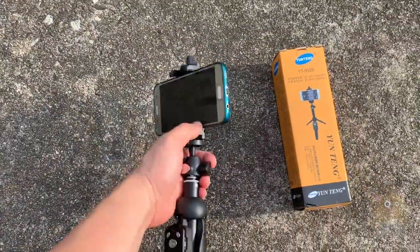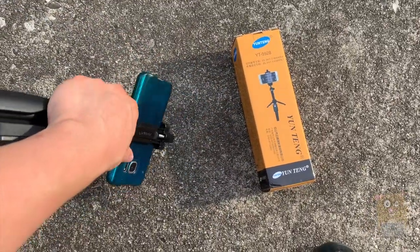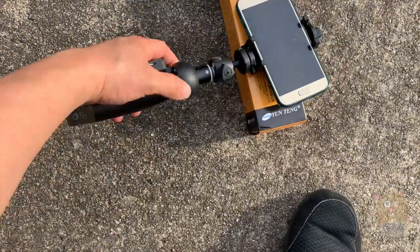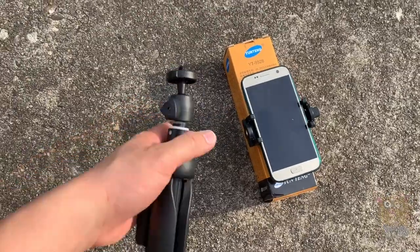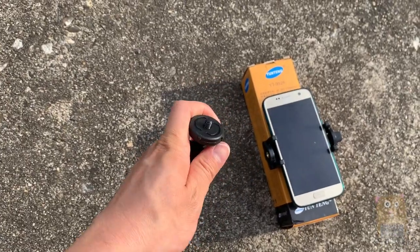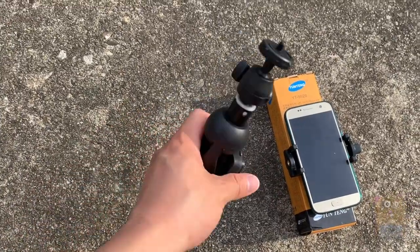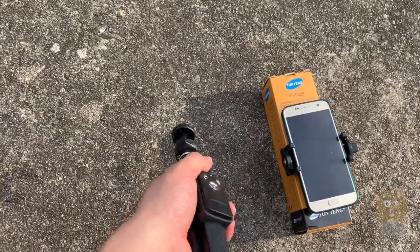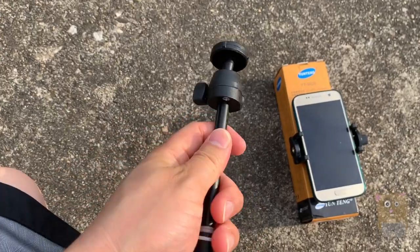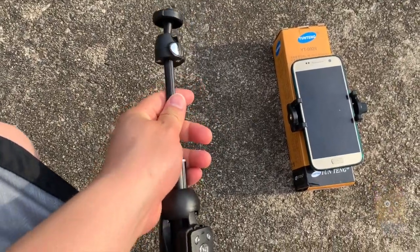I can always just swap them. The reason is because if I unscrew this right now, it's just a quarter-inch tripod thread. I can always swap the smartphone holder and use other brands because this is just a standard quarter-inch tripod thread. I use this with my Sony RX cameras — essentially any camera. GoPros have tripod thread adapters too. And when it's extended, notice how there are grooves on the front and back to make it more rigid, so it's not a flimsy design.